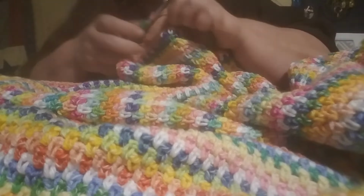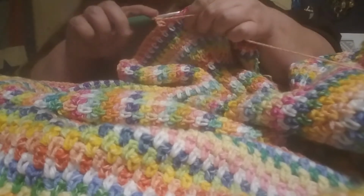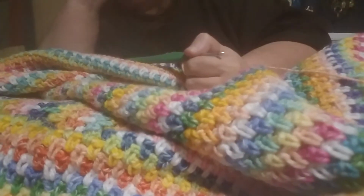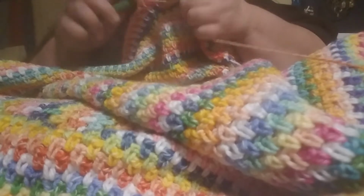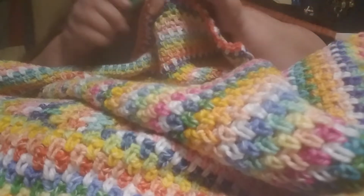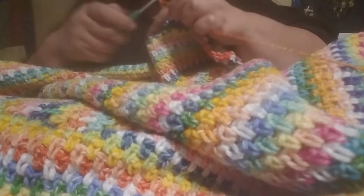Whoop! Dropped one. Missed one. And I do believe this seed stitch, moss stitch, has got to be, excuse me, the slowest stitch in the world. But I'm liking the effect.